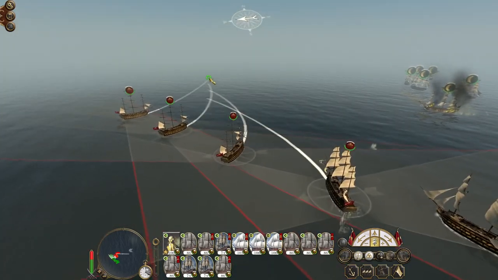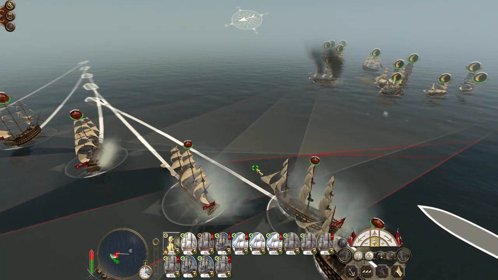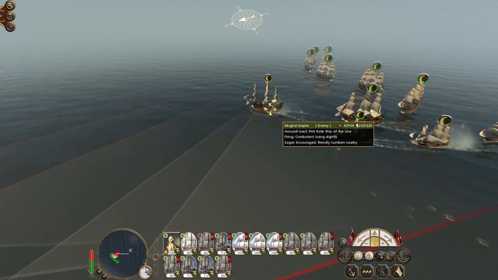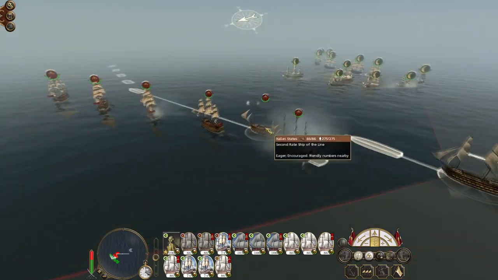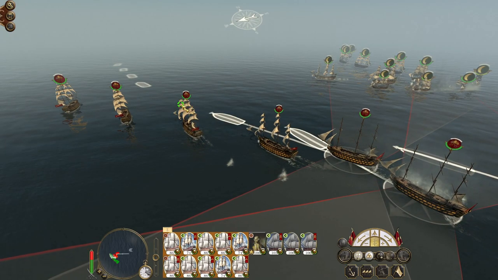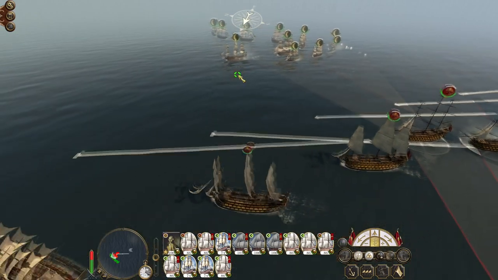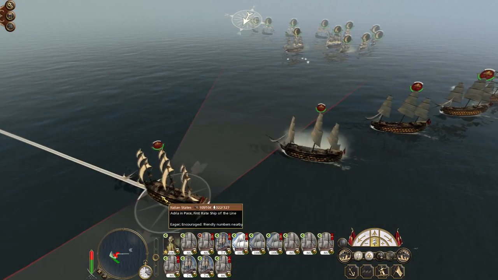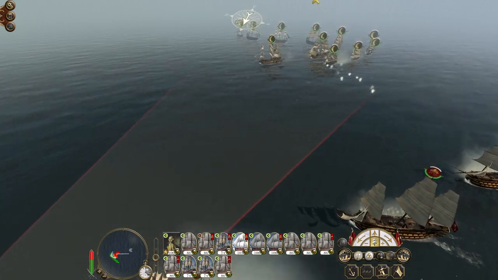Okay, looks like they've changed their positioning, so let's make sure our ships are sailing parallel to their line. Whoa, slow down. Yeah, so the first straight ship of the line got their fire under control. Get these ships to sail onwards. So their smaller ships here are acting as a bit of a bodyguard for their heavier ships. But that's not going to cut much ice with the head of their column, because obviously they are still sailing into the guns of our first rate ship of the line.